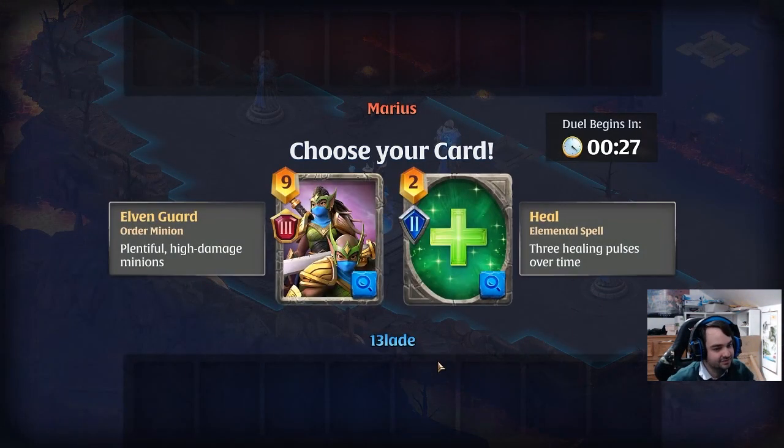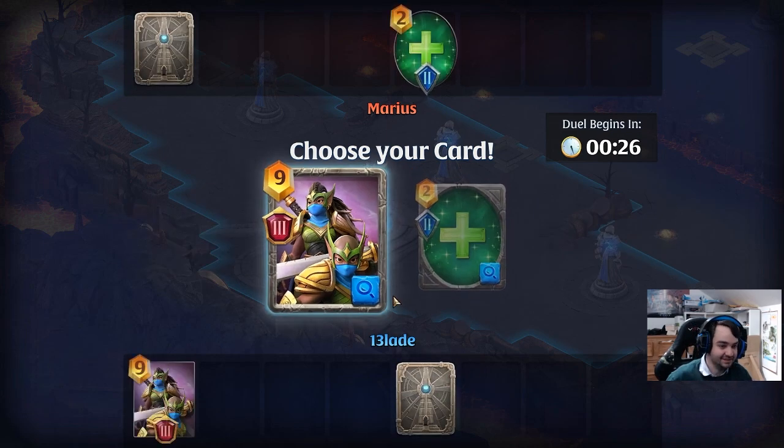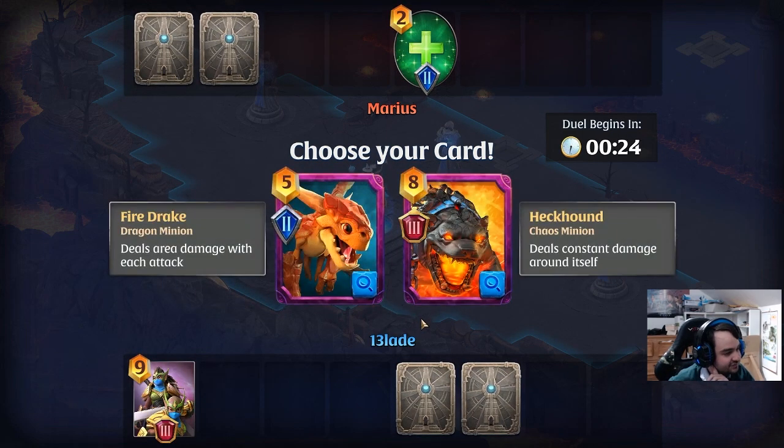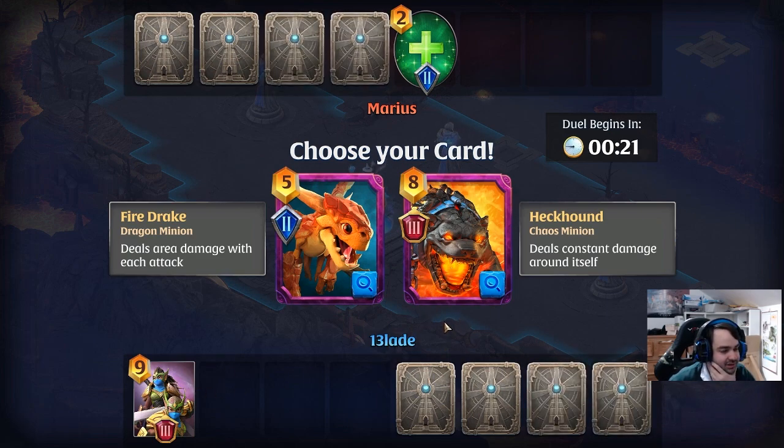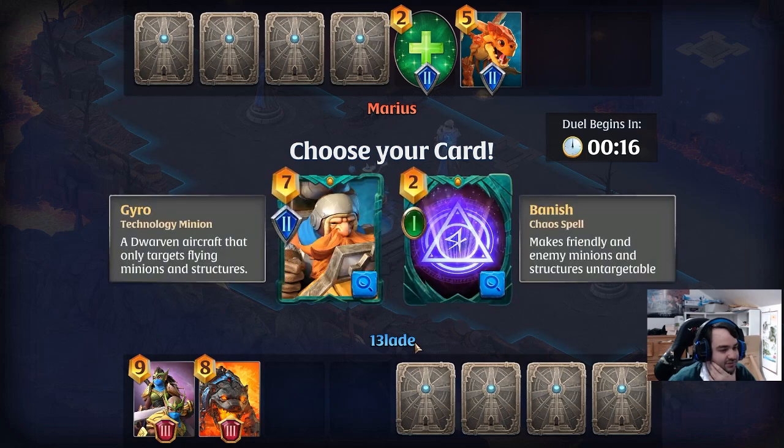Okay, heal versus Elven Guard. I think heal sucks, so I'm just gonna take Elven Guard. Heckhound versus Fire Drake. I think Heckhound is really good, and it counters my Elven Guard, but I don't want to get rammed with too many tier 3s. I really don't want to give him Heckhound if I have Elven Guard. I might live to regret that choice.